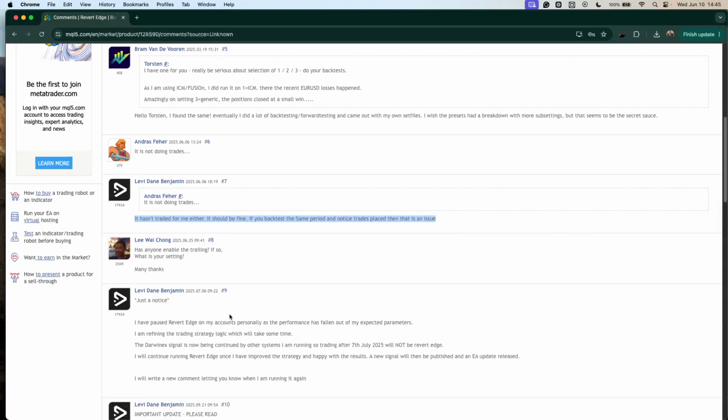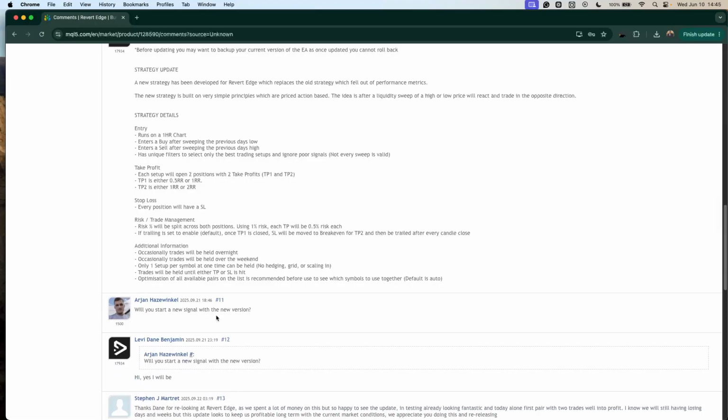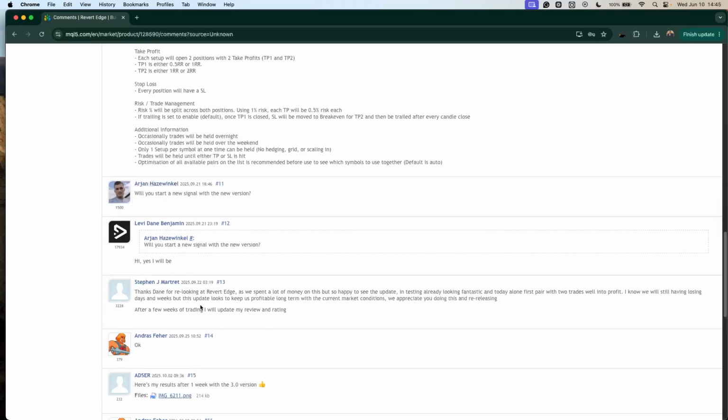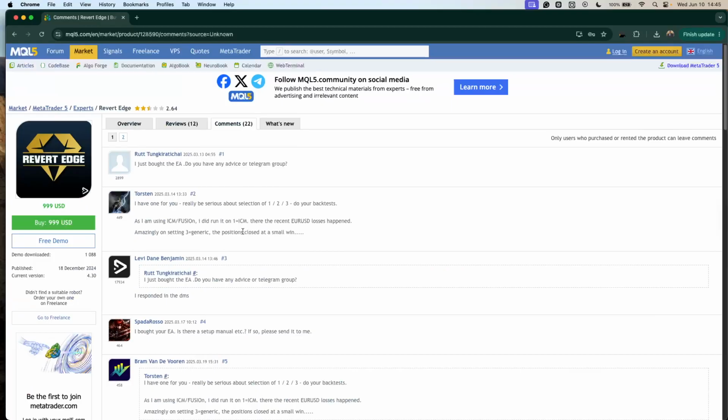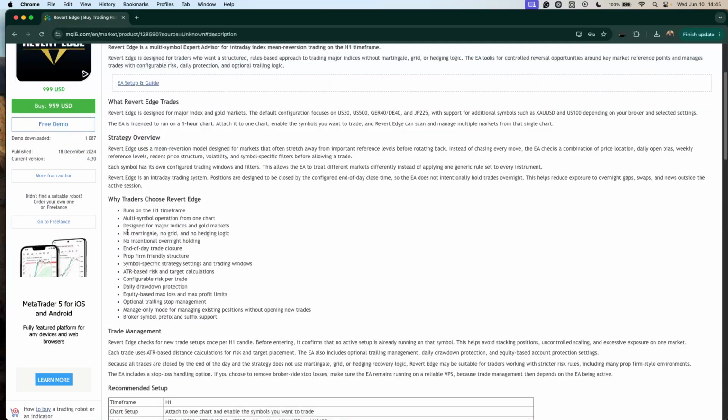So this is just an issue that has been going on, and some other people are also complaining about the same thing. So you should probably reach back to the developer if you have already purchased this, because I can't seem to run the backtest based on the broker issues that I talked about. And I'll say it's for experienced traders who can test already, like I said, and who like rules-based mean reversion and can run conservative multi-symbol setups. Who should avoid it? I'll say beginners, anyone needing reliable, easy loading and frequent trades, plug and play, or traders not willing to tweak for compatibility.